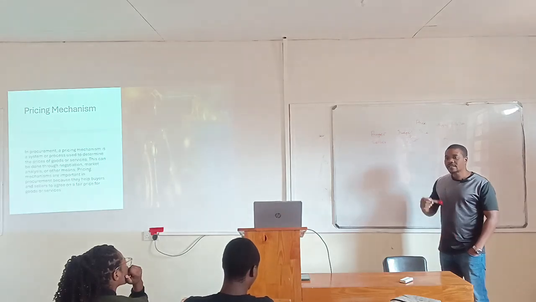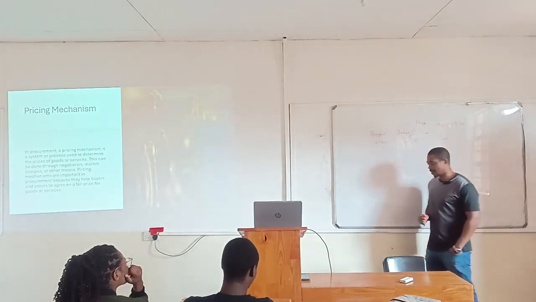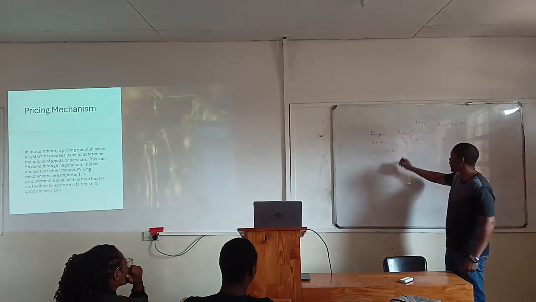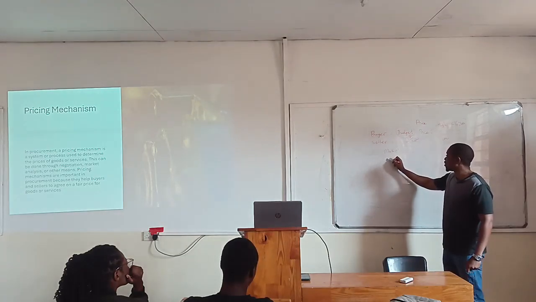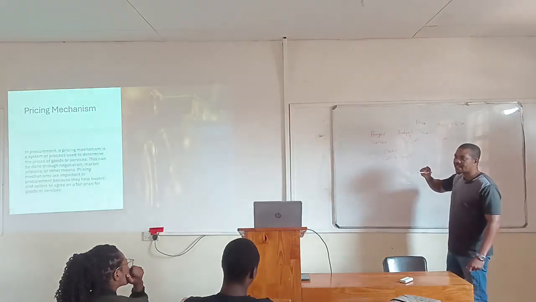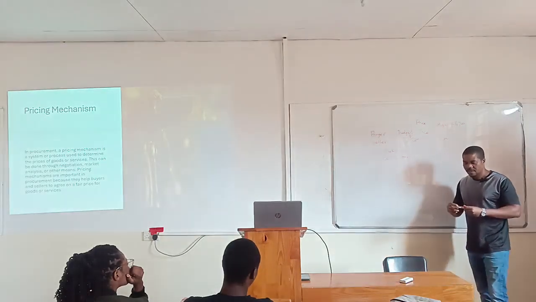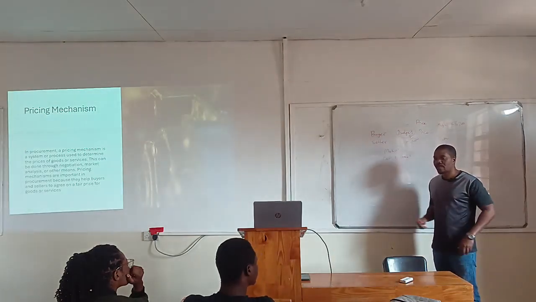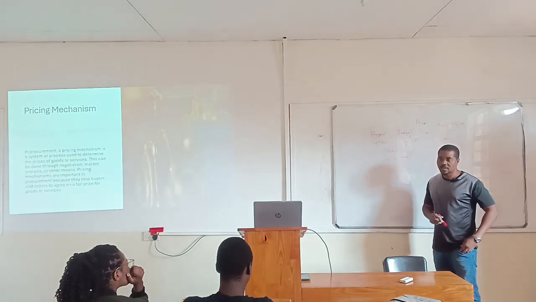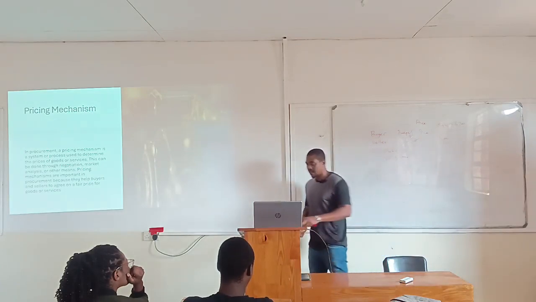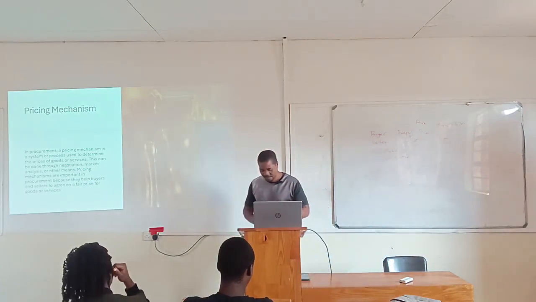They need to make something on top of what they're selling. So they can put what is called a markup. But they also have to consider what is called cost of goods. Where are they getting the goods that they are selling from? So other costs that make up the product that they are selling must be considered. And this is why we want to look at these three main pricing strategies.